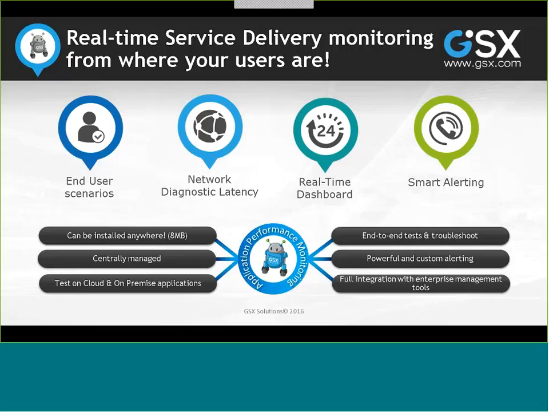And then one of the big advantages as well is being able to test both the cloud and the on-premise application and servers. Very, very critical, especially with many, many companies. A lot of our customers we know specifically are still in a hybrid mode, wanting to get to the cloud either fully or just because of legacy reasons that we had mentioned before, they're not actually able to move full cloud. GSX is going to be able to monitor and report on both the cloud and the on-premise infrastructure.